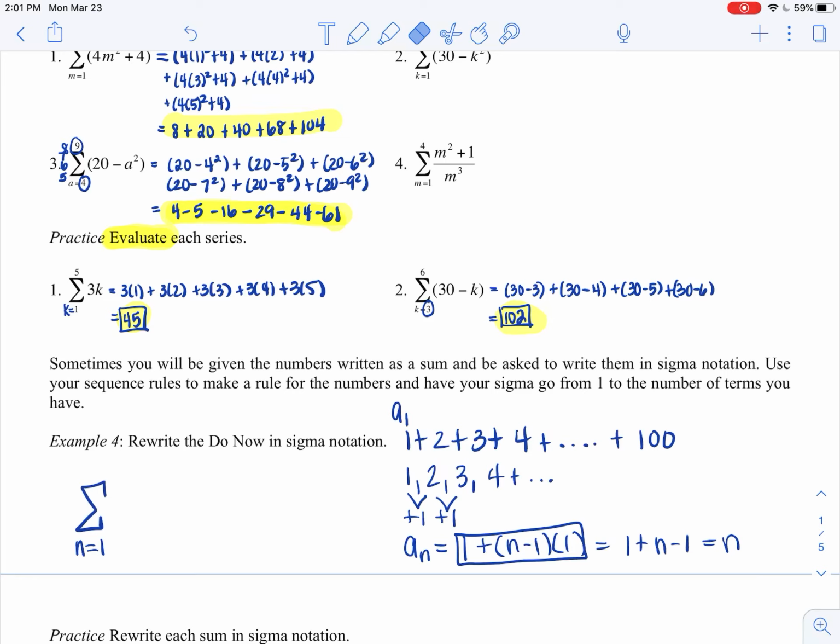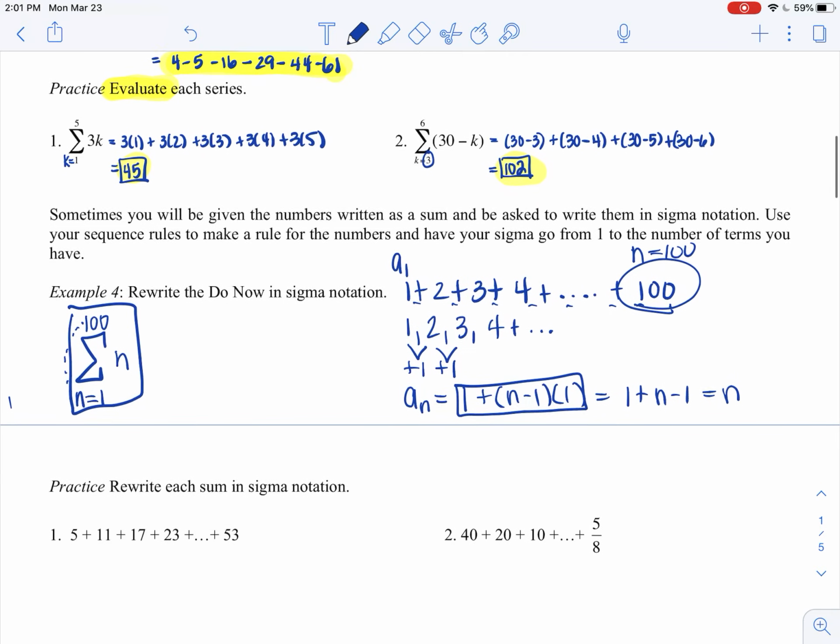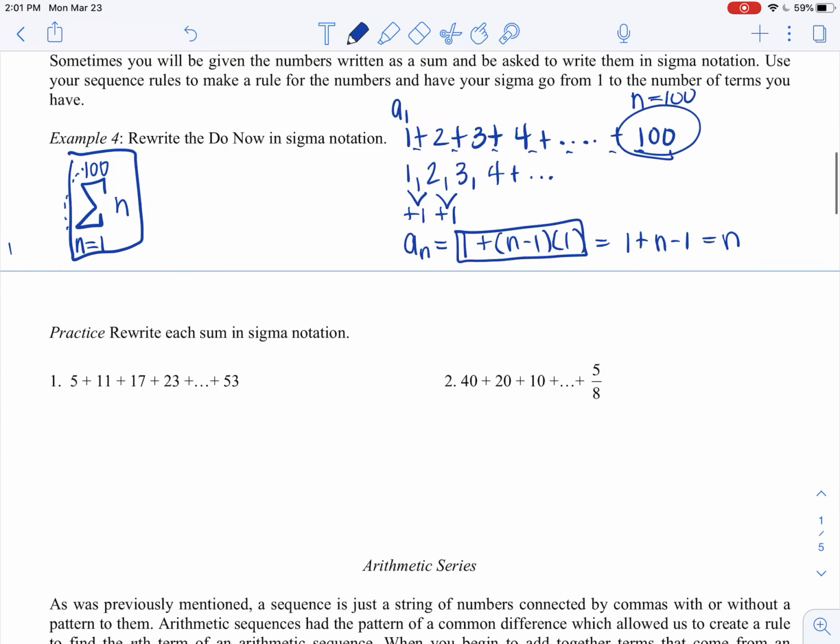Now if you had written this in simplified form, it might be a little bit easier. Because if you take a look at the values of n, just n, there's no pattern, it should be easy to see that the last one came from n equals 100. So you're plugging in every number from 1 all the way up to 100, and when you get each of those numbers, you add them together, and this is the sigma that represents this situation.